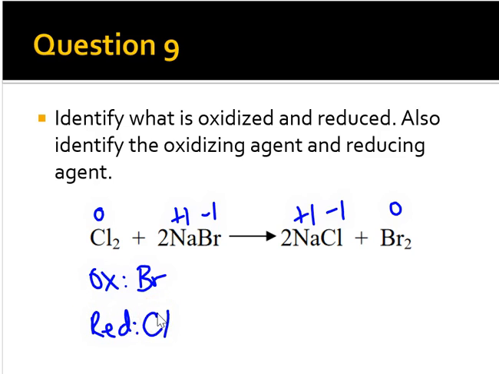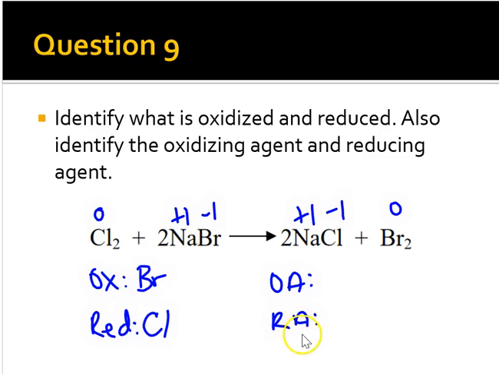So that's chlorine. Notice, I don't have to write it Br2 or Cl2 because I'm just identifying what element is actually being oxidized or reduced. Now, when you are asked to identify what's the oxidizing agent and what is the reducing agent, you're just going to flip them. So whatever is oxidized is the reducing agent. So if bromine was oxidized, it is now the reducing agent. But you have to make sure you write bromine how it came as a reactant.